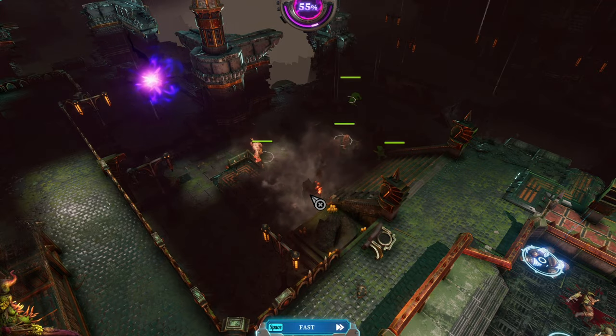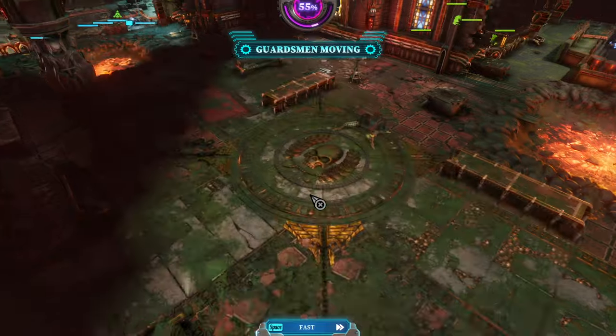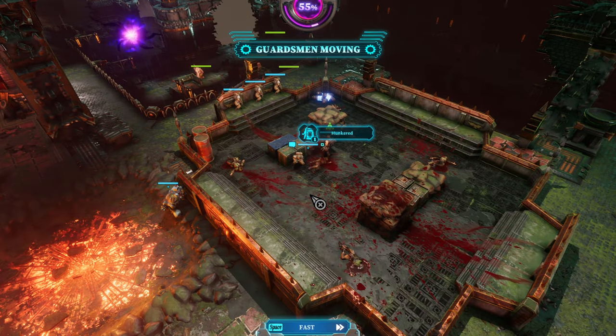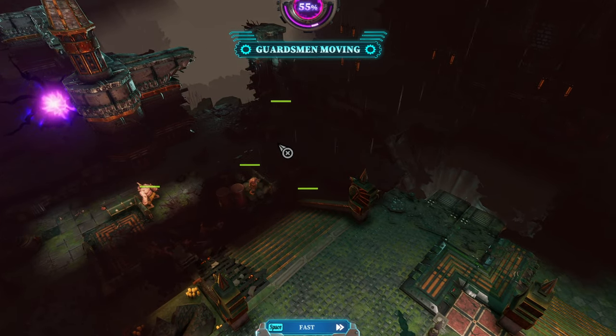Good job. I'm on a roll this time. Very, very good. Advancing! Taking point! They won't get me here! Yeah, for the Emperor! You could create Overwatch zones, dude. Shot confirmed!